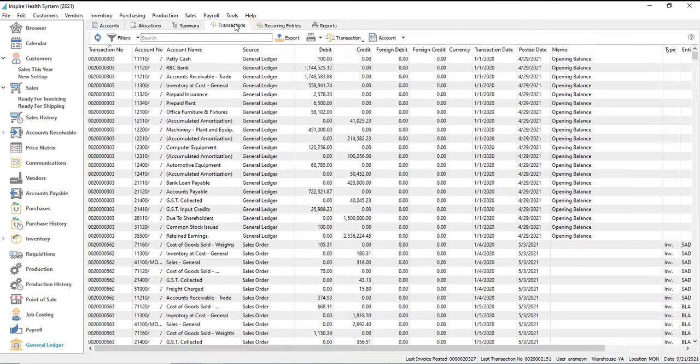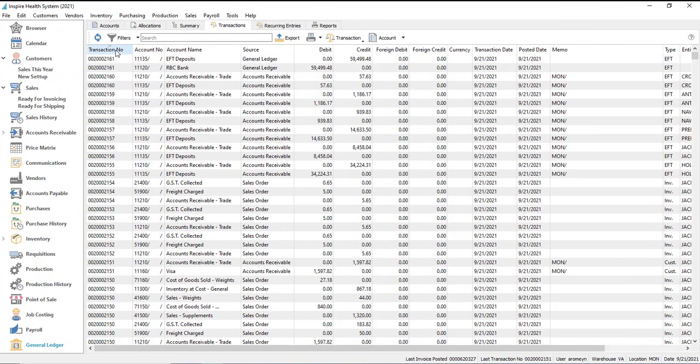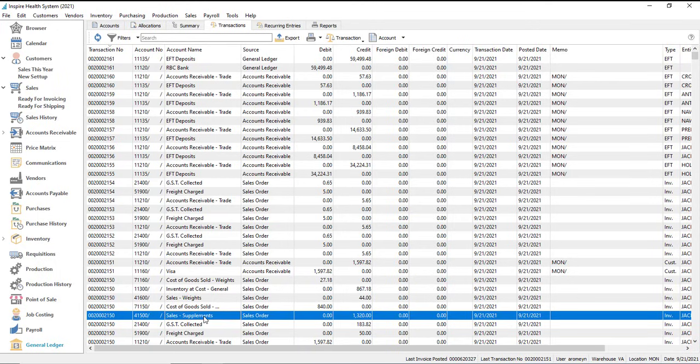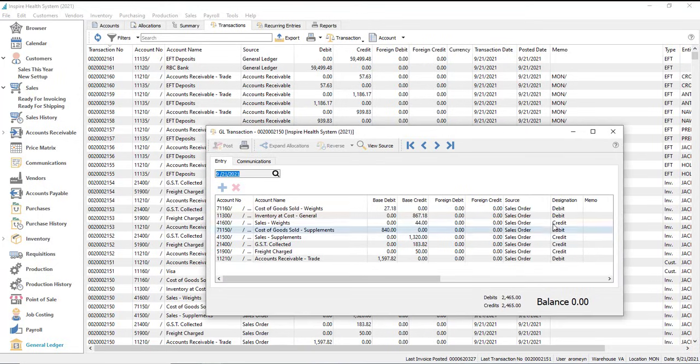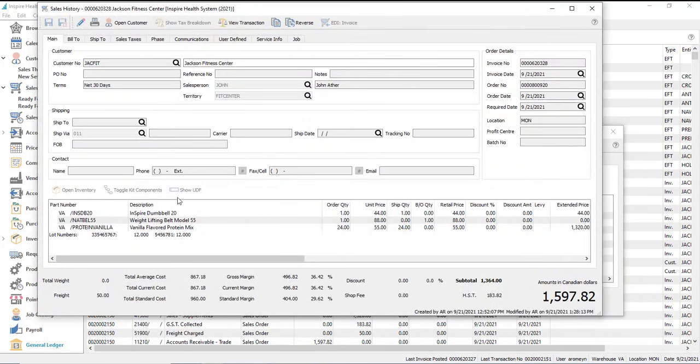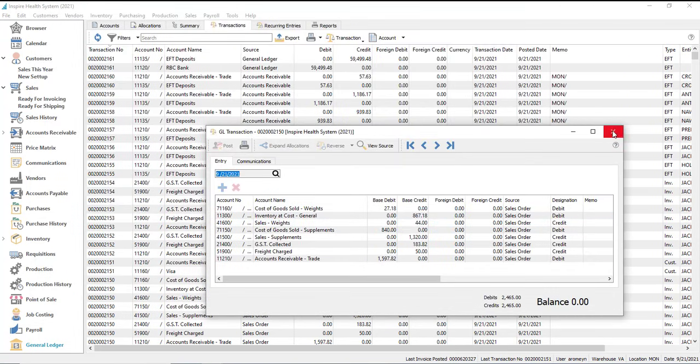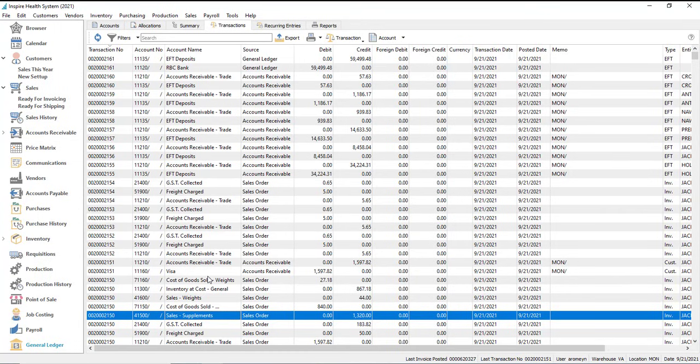So if we go to the transaction table, if we sort by last transaction, we see the newest ones at the top. We can see there's our EFT deposits we made. And also if we look down here to this sales order of supplements, you see this line here. We drill down and we'll see that's an invoice that we would have posted because it came from a sales order. If we go view source, you'll see there's the invoice that we billed the customer for that protein shake mix plus the other couple of items. And from here, again, I can reverse this, no problem, just by clicking on the reverse button. And again, because we can drill down and do functions through drill downs very, very simply.